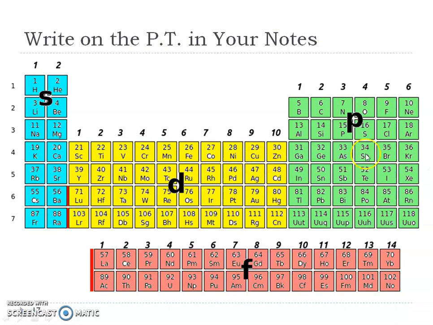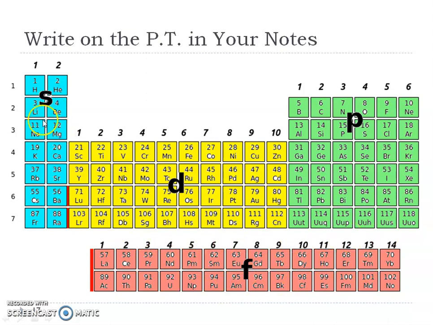So here's our periodic table, and you do have one in your notes. It's up to you if you want to shade them in, but make sure that your groups 1 and 2 are the S level. I don't like how they wrote it here, but this really should be groups 13 through 18 are the P level. Here is the D level, and that's your groups 3 through 12. And your F levels are those 2 rows on the very, very bottom.